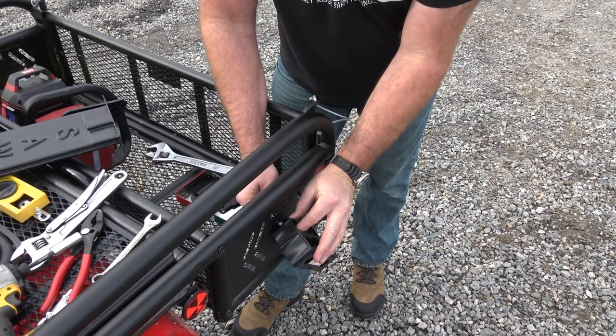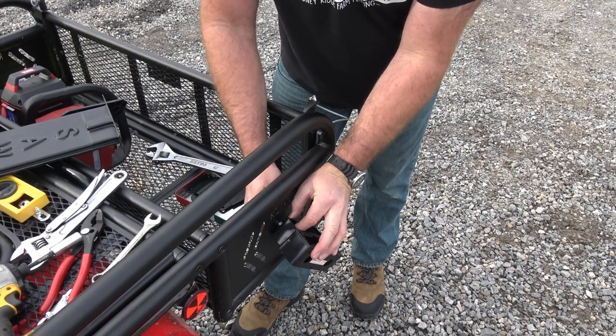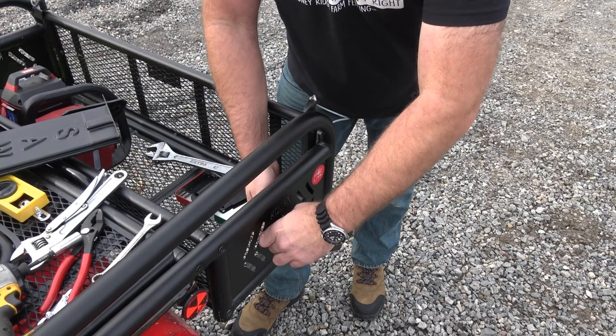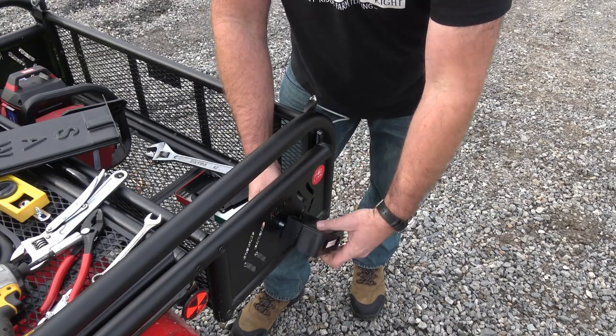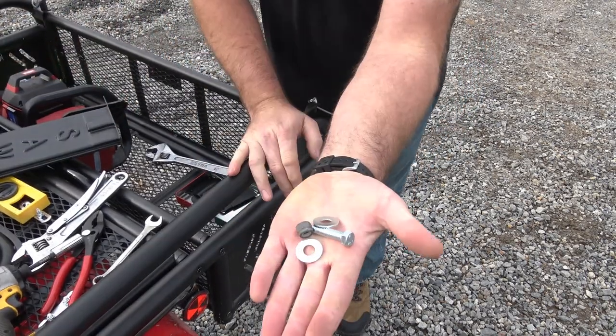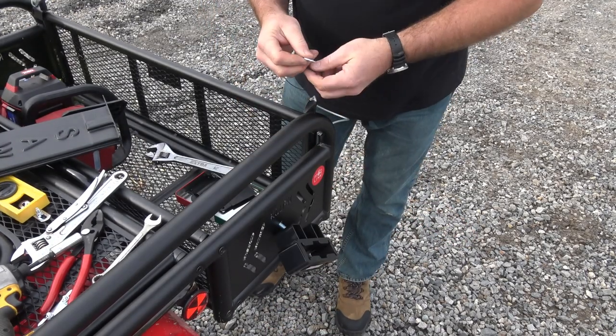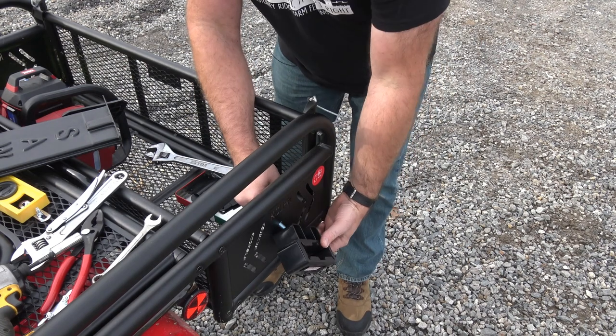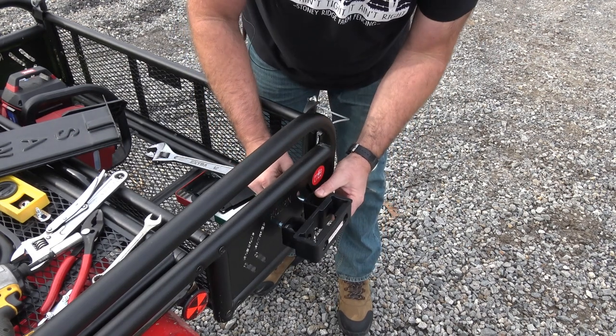Now, wherever you mount this, you want to make sure it's a firmly mounted position. So the metal on this rack is a little bit thin right here, so I'd anticipate a little bit of flex. I'm not worried about that little bit of flex. Okay, nut and bolt combination number two. Got a washer, got a bolt. Run that through there into the back of the Sawhaul.